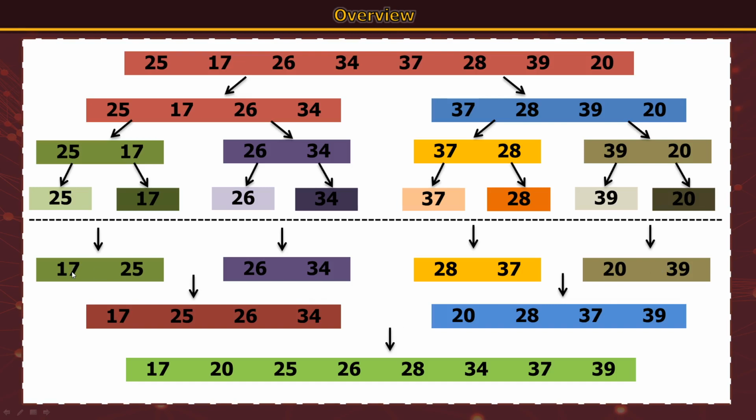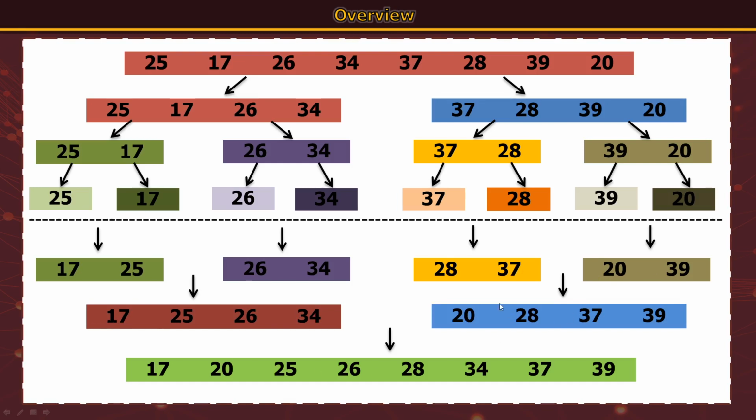We would then do the same here. We'd look at the smallest in this list, which is 17, and the smallest in this list, which is 26. Well, 17 is less than 26, so the 17 comes down. Now, we've got 25 in this list, and we've got 26 and 34 in this list. The 25 is compared against the 26 because it's the smallest in this list. 25 is smaller, it comes down. There's nothing less in this list, and these two are already in order, so we just bring them down. We would repeat the same process here. We would then end up with 2 lists, and would repeat very much the same again.